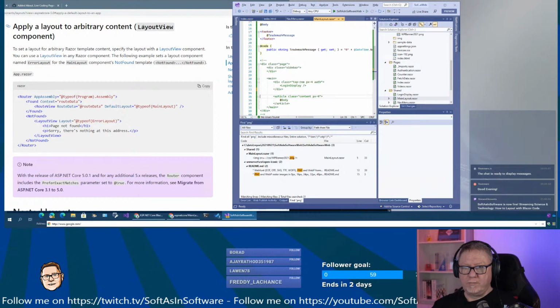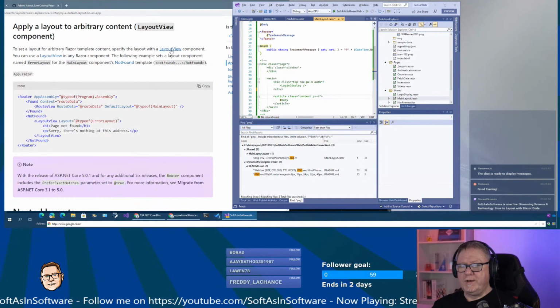Applying a layout to arbitrary content: LayoutView component. To set the layout for arbitrary Razor template content, specify the layout with a LayoutView component. You can use a LayoutView in any Razor component.